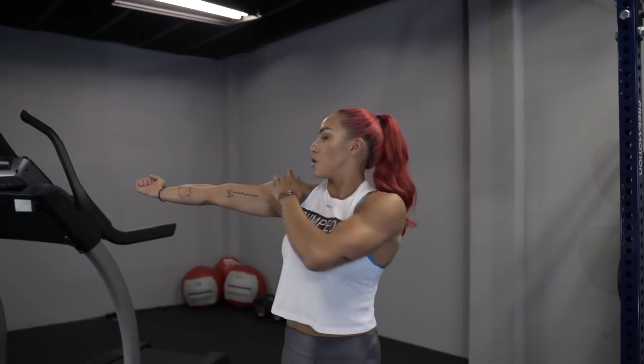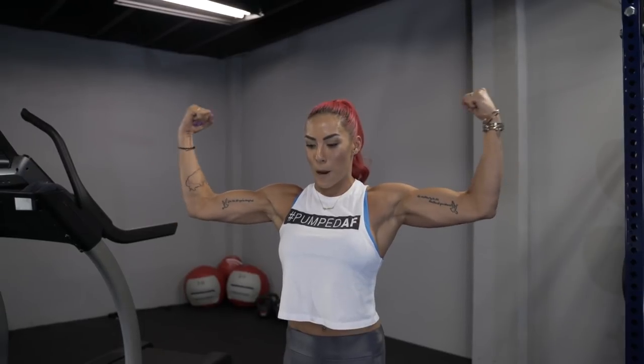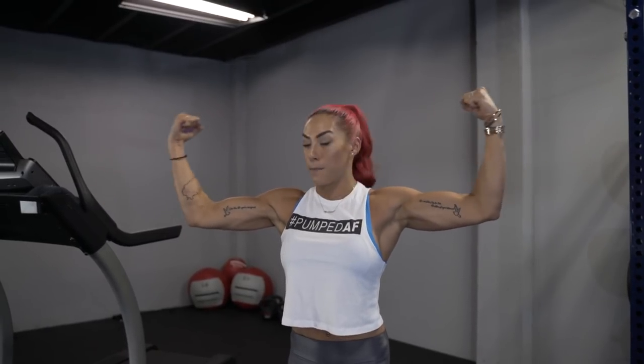So we're gonna do this right now with bicep curls. Bring your arms out by your side, wrists, elbows, and shoulders at the same level. And now I'm gonna squeeze, trying to connect my mind to my body to activate my bicep, even though I have no weight in my hand. We can still engage, connect that right muscle group, and bring it back. So let's go. My body is shaking. It's up to you how hard you wanna make it. But we're trying to flood the upper body with some blood right now.